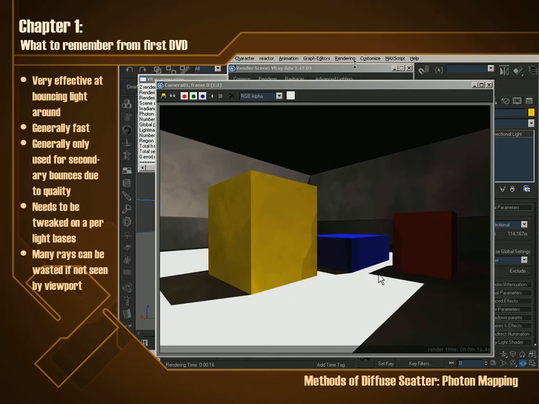But if you have lots of little light sources, photon mapping might start to become interesting again, and we're going to start looking at those techniques and see how photon mapping can really start to affect our scene. And if you remember the main point we made about photon mapping, it's actually samples of light, photons, that are shot out from a light source and bounce around until we tell them to stop bouncing. That exercise is then gathered and averaged out depending on different settings to create the global illumination in our scene. That type of lighting is going to start becoming more important, and we'll start looking at some techniques as well as some other techniques. So photon mapping is not the only one either.